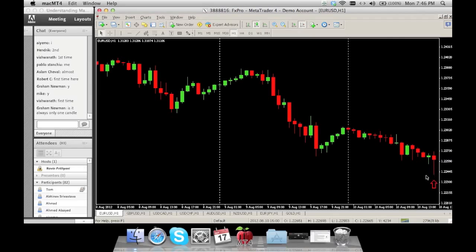It's huge. Okay. When you have an exhaustion candle like this, it indicates a reversal in the market, a change in trend. It could mean a change in the temporary trend. It could also mean a change in the long-term trend. But we can get into all of that stuff later. As of right now, this candle indicates a reversal in the market.